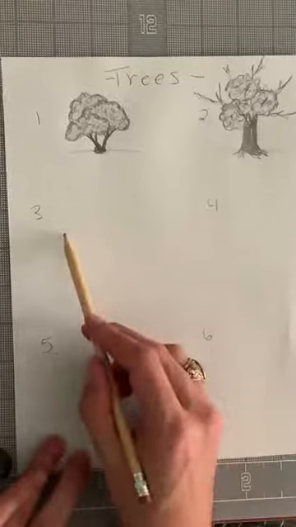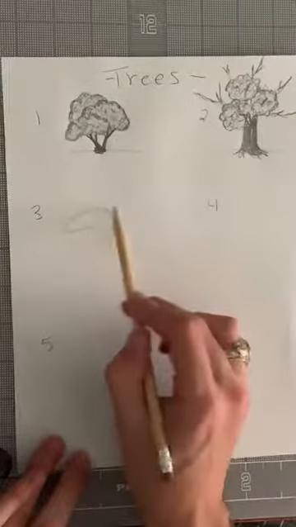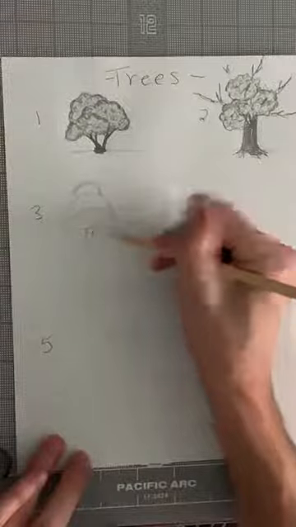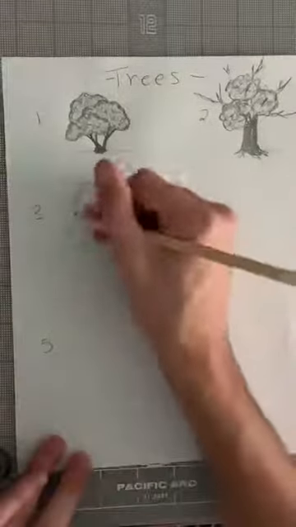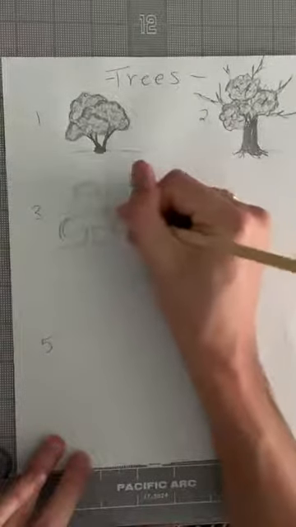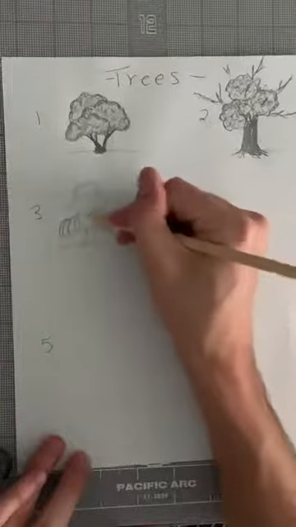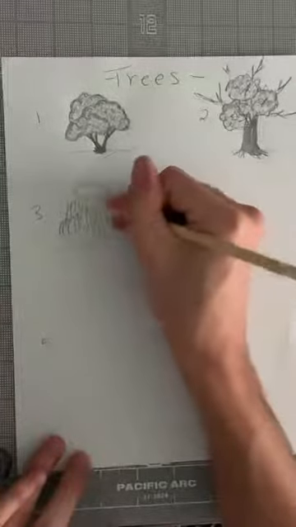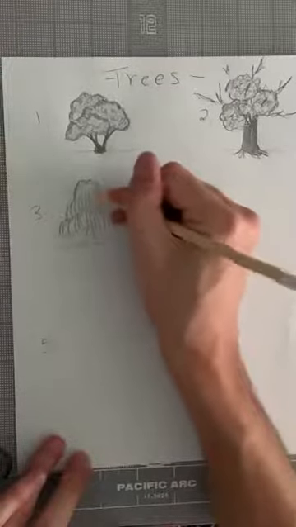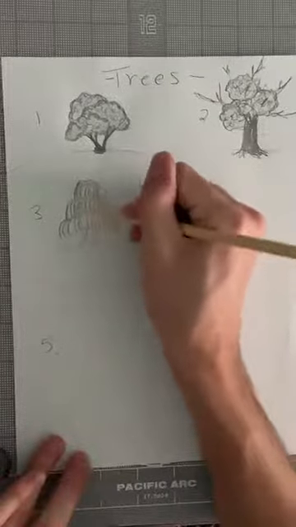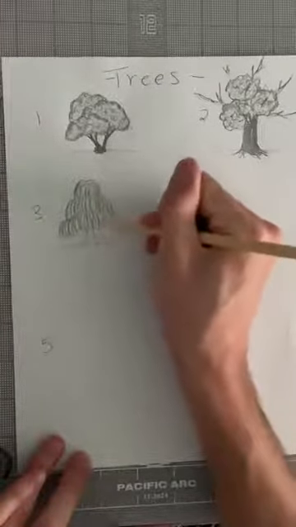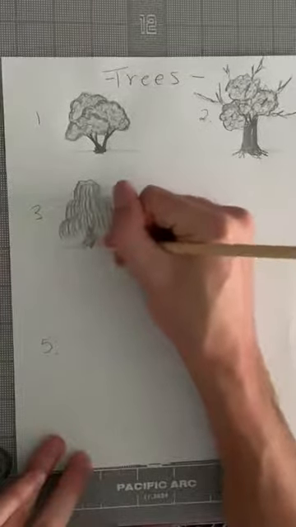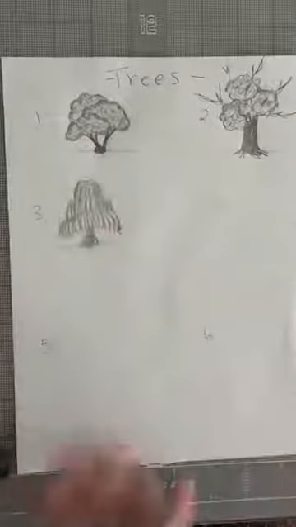And if you didn't want to add all these different limbs coming out you don't have to, but it does kind of make it look a little more realistic instead of being so perfect. All right. So now the next one we're going to do is we're going to draw like a half circle and then another one on top of that and then another one on top of that. And this is what I like to call like a willow or something. So all we're going to do is draw some lines. One, two. And then we're going to draw some more on top of that. And there we go. There is another type of tree. This is a willow. You can go in, you can do your trunk. That's pretty simple. That's all there is to that one.